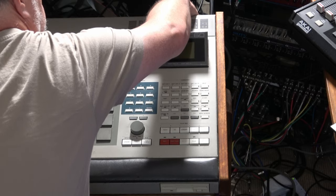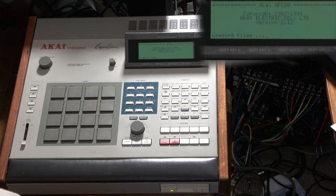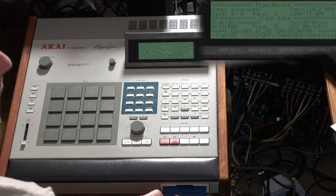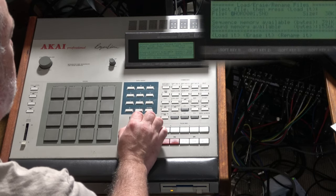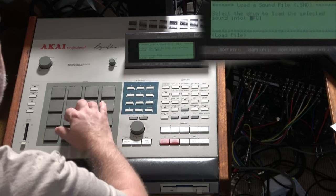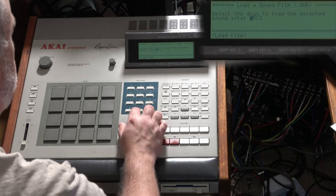So I've got a few sounds on floppy here. Let's load them in, and let's have a play with the timing correct. All right, so this is going to take a little while. Disk, load. All right, so I won't load up a sequence, but let's get some sounds in. Let's go load file. I want bass up on pad 3.